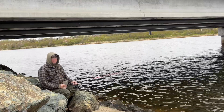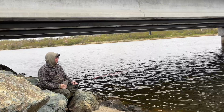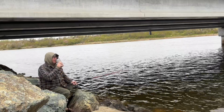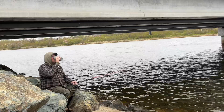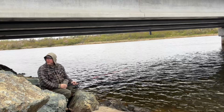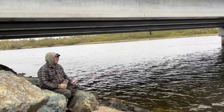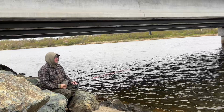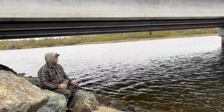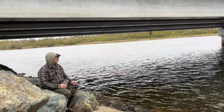Oh well, bites or no bites. It's nice sitting next to the water, that's for sure. And enjoying a coffee is always nice. It's a great little spot here at this tide level, even high tide. High tide would be about another 4 feet higher water than this. It's a nice little spot to hang out, man. Have a few casts, have a coffee. Good way to start the morning, I think.